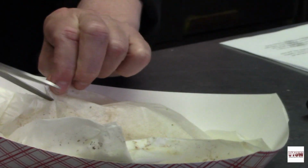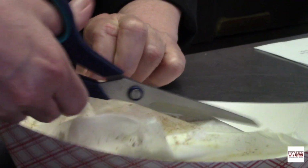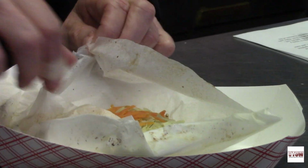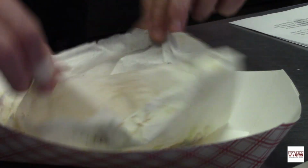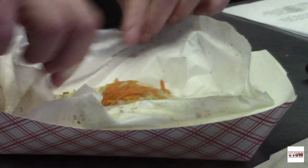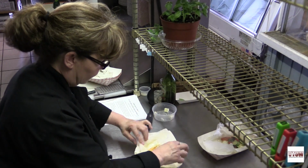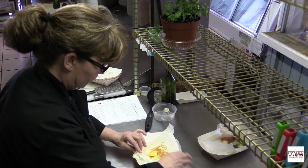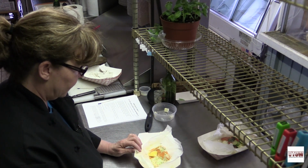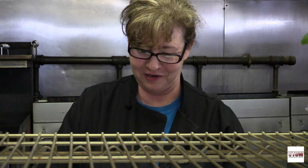Again, I talked about the options are limitless with the vegetables. What you need to be conscious of is the texture of the vegetable and the way that they're cut. What we have here, I wish you could smell this. This is salmon. Salmon with some shredded cabbage and some carrots. That's our coleslaw mix. I added a little bit of white wine, some lemon, and the secret spice in this one is a little bit of dill. So we're going to give them a try and see how they are. Again, 10 minutes and this is your dinner.